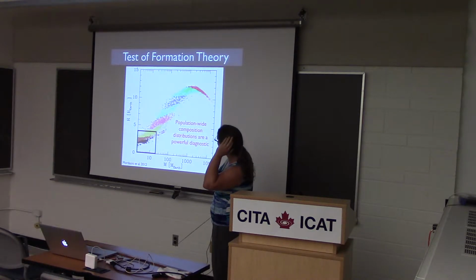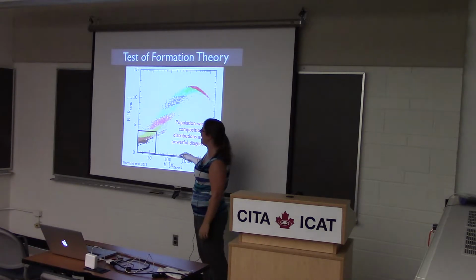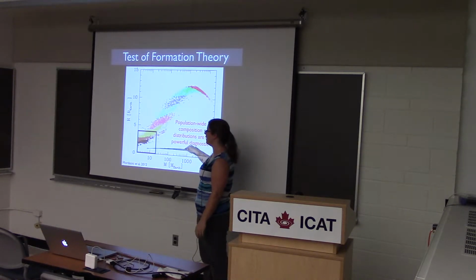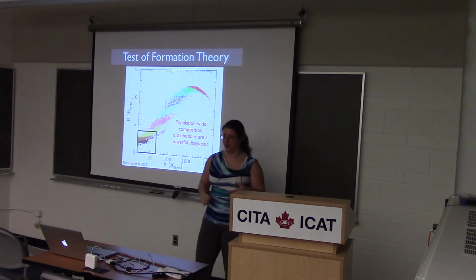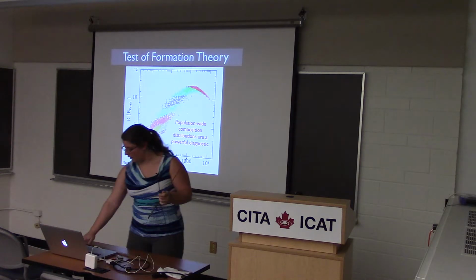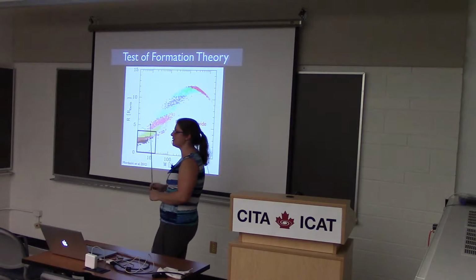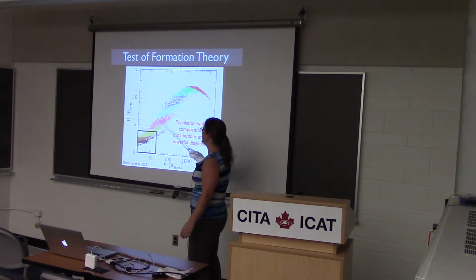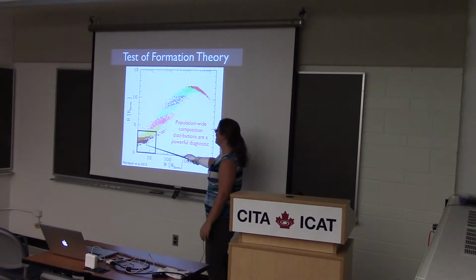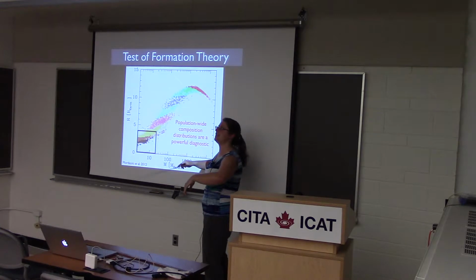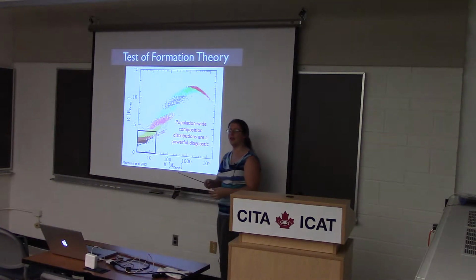Just to emphasize what parameter space we're looking at, this is the low mass, low radius parameter space. It turns out this is where the enormous population of Kepler sub-Neptunes live. Yes, the colors are different compositions. This is also parameterized in terms of a rocky core and a hydrogen helium envelope, and the different colors are every 10% more of the planet's mass in hydrogen and helium. I saw another question?